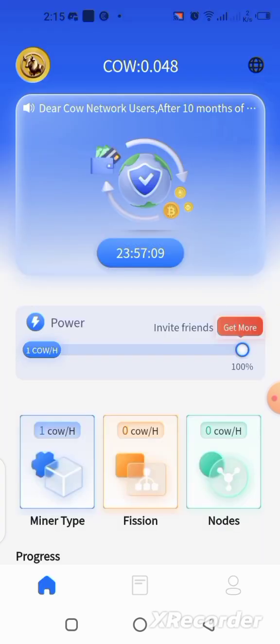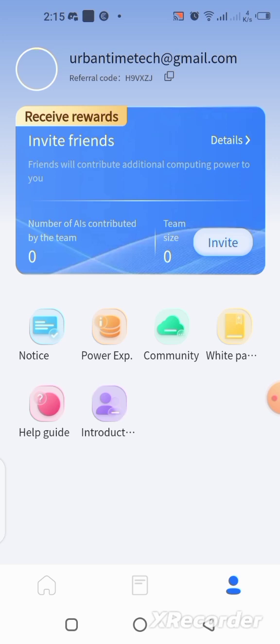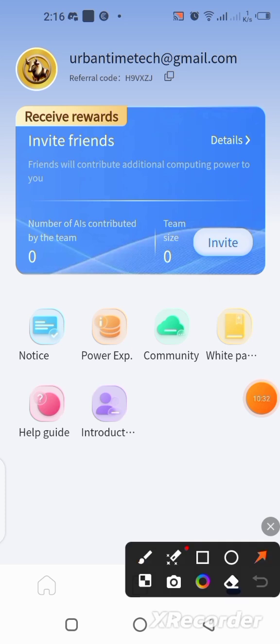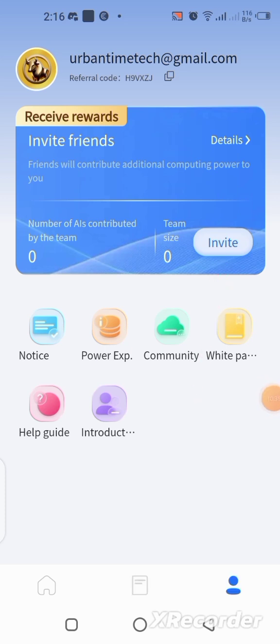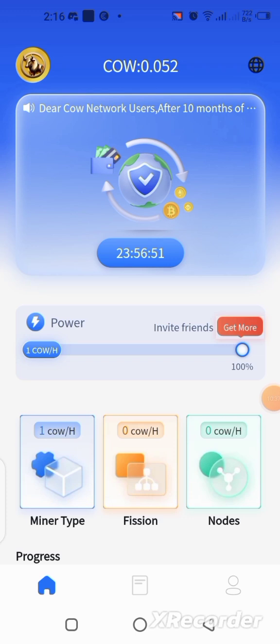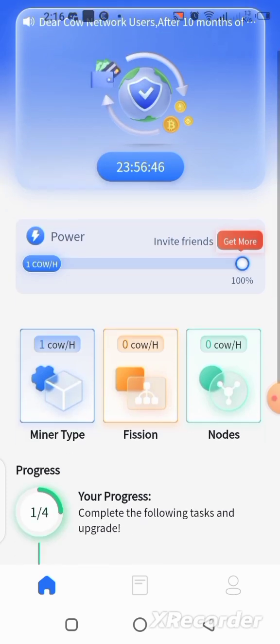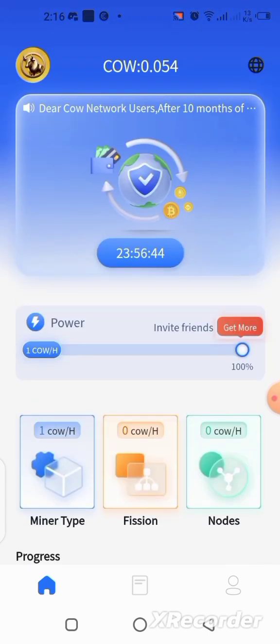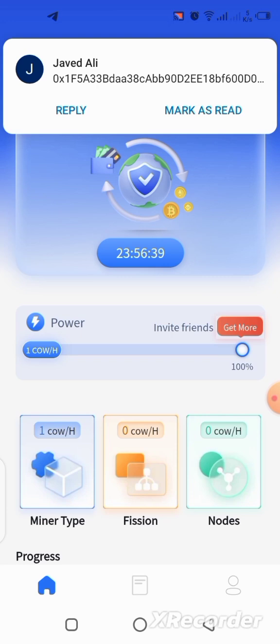And definitely this is where we are going to be getting our invitation code, our referral link, if you want to get it. So you just have to click on invite, then you'll be able to get your link, copy your link and share with your friends, your loved ones, those you want to also participate in this project and also accumulate some of the cow token for now. All right, so that is the simple steps you need to take in this app in order for you to activate your mining.